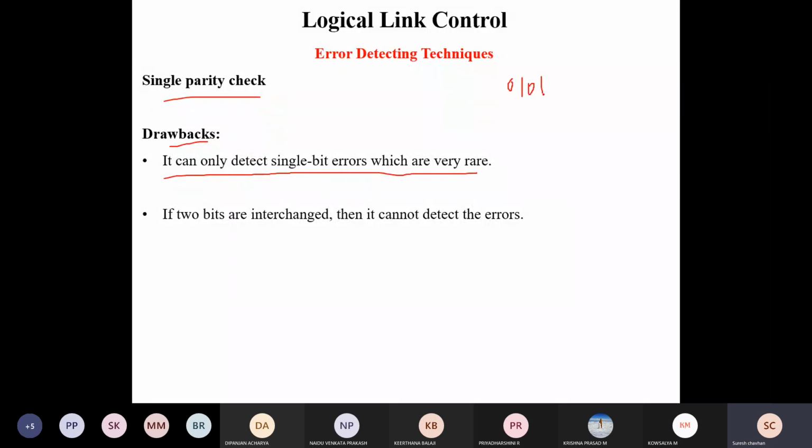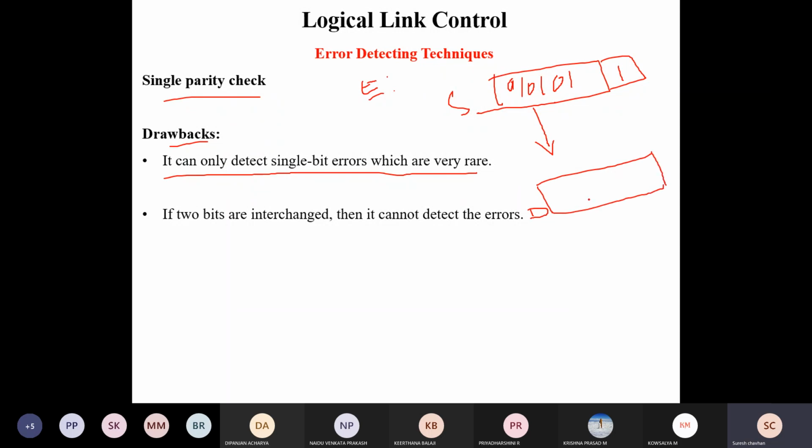0, 1, 0, 1, 0, 1, right? Suppose I'm using the even parity bit. For the even, this is the frame, correct? And for the parity bit, as we are saying even, it should be 1 here, because an odd number of ones are there: 1, 2, 3. 3 is odd. That's why I'm writing 1. If I add 1, it will become even. Suppose we are sending this data to the receiver. This is the sender and this is the receiver, the destination.